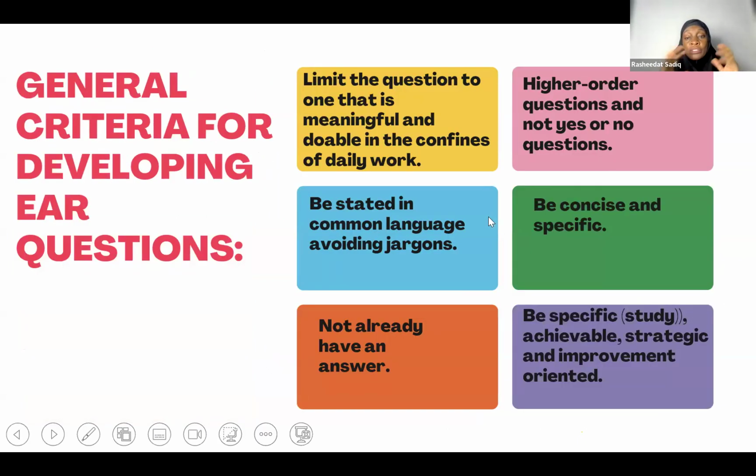Okay, so when you've gotten your research topic, you need to think of the questions that you'll be asking. And I talked about the fact that you can ask your colleagues, you can ask students, parents, community members, or you can look into yourself. Try to limit the question to questions that are really meaningful and that can be answered while you're still working. Because we're working, we can't take 3 days off to conduct a research. It has to be something we can do. And I've done it and it didn't take too much out of my time.